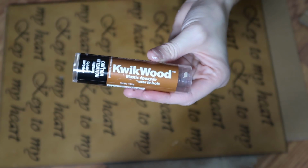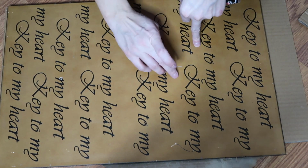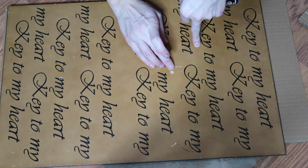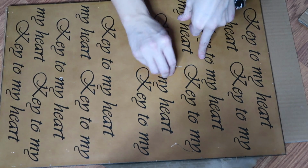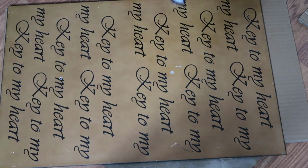And now I'm just taking some of this. It's Quick Wood or K-Wick Wood. It doesn't really matter what it's called. Anyways, it is really nice to fill wood with if you are missing chunks of wood or you want to fill in holes. That is all I'm doing. This is all we really had on hand.